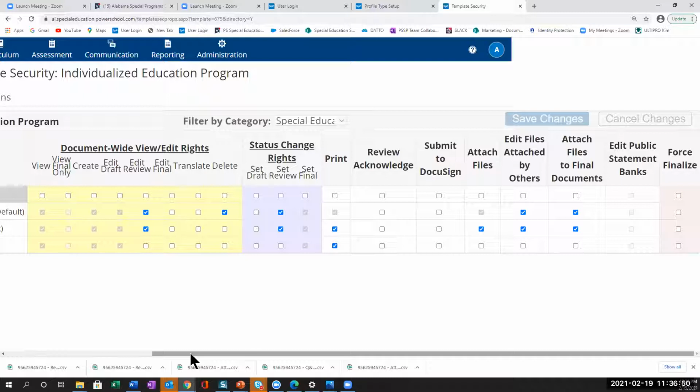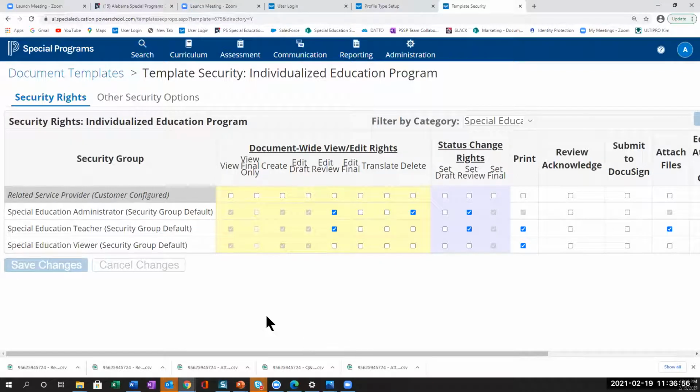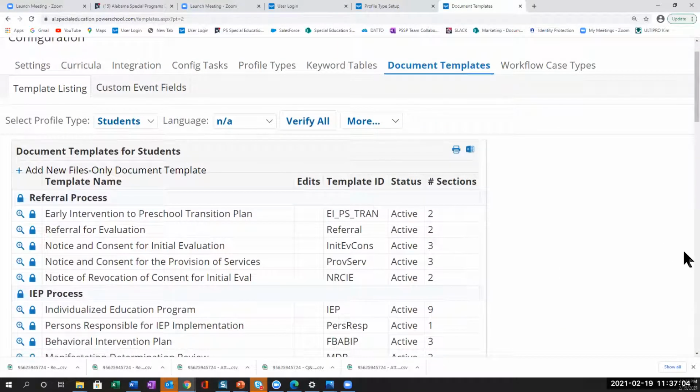But what we've given you is a baseline, because otherwise you would be creating all of these different groups, and for every document template you would have to go in and set up all the document template rights for every group across the board. So what we've done is give you some best practice guidelines, something to start with, a baseline that you can either use totally as is, or make some modifications and refinements to based on how you do business.